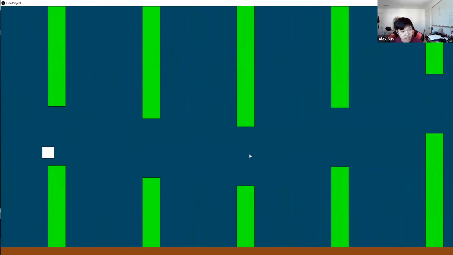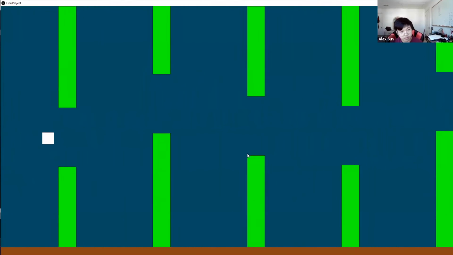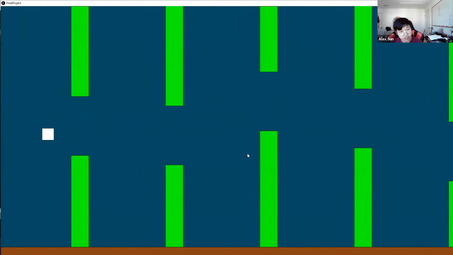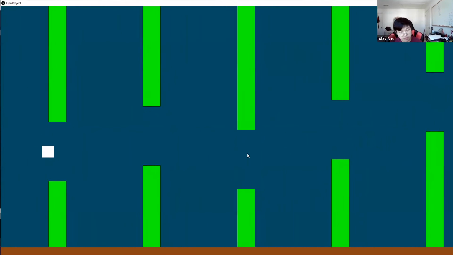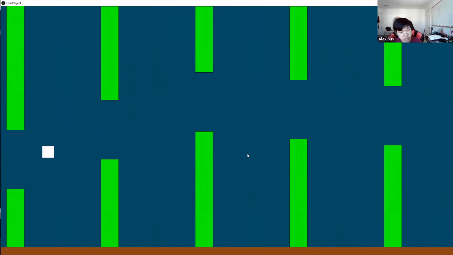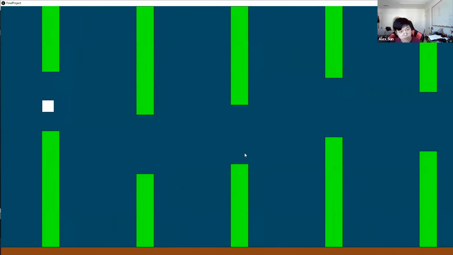I'm just pressing the space bar to make the white block jump, and you need to jump through all of the green bars, the pipes as they call them. It gets slowly faster as you keep playing, and there's also a score in the top right corner.